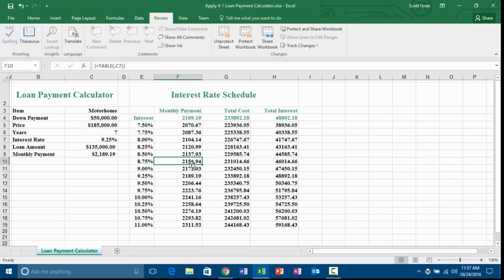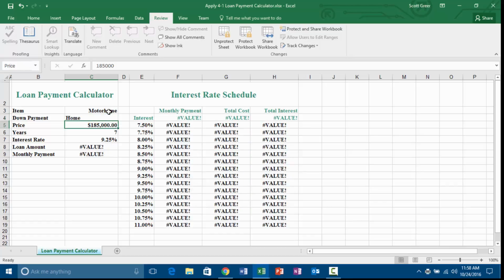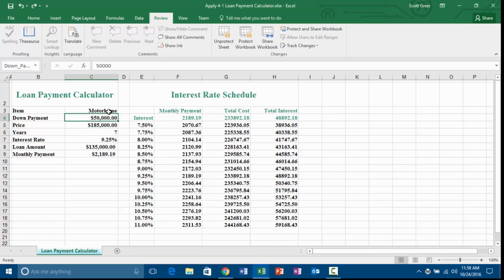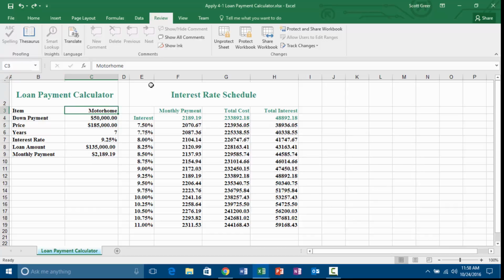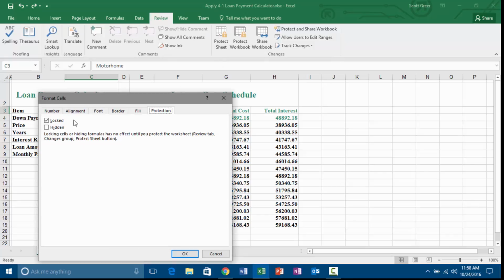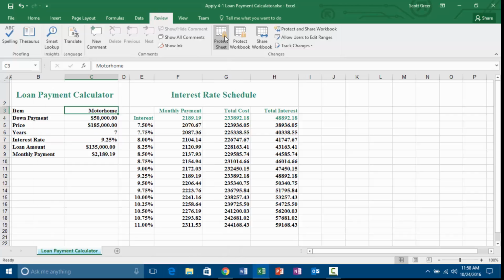Determine the monthly payment and print the worksheet for each data set. So we're going to do two different things, and we're going to print it. We're going to come up here, and we're going to call this item a home. This one right here. Home. Oh, and I unfortunately protected that. So I'm going to have to unprotect it. I'm going to right mouse click on it, format cells, unlock that. And now I'm going to protect the sheet. Good. So now I can say home.